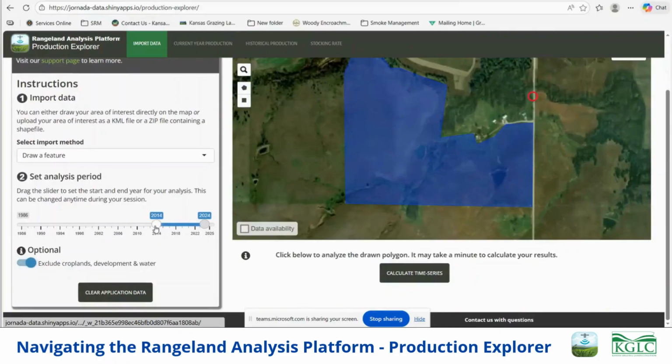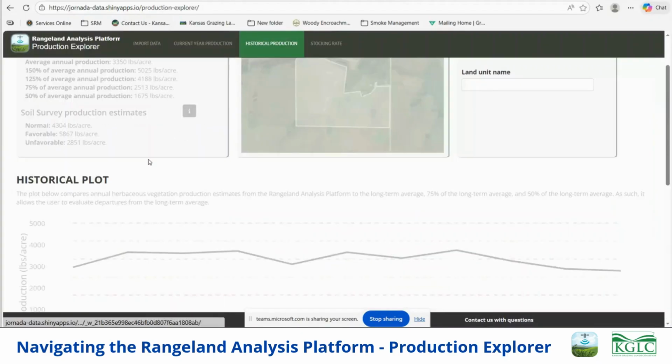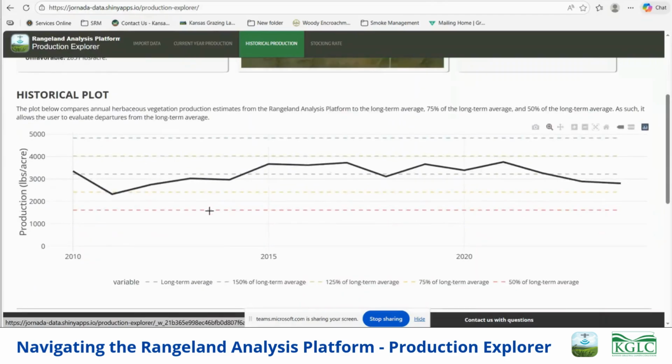We'll go back here and let's pull back to 2010, and we'll pull that in there as well. Show you a few more extremes when we've had drought as a part of that. So in 2010, we had a really good year, good production. 2011, we had an extremely drouthy year, so almost 30% less.